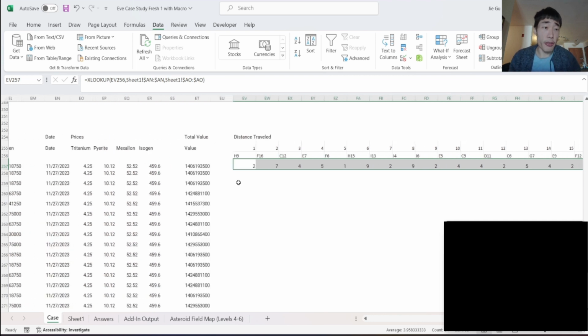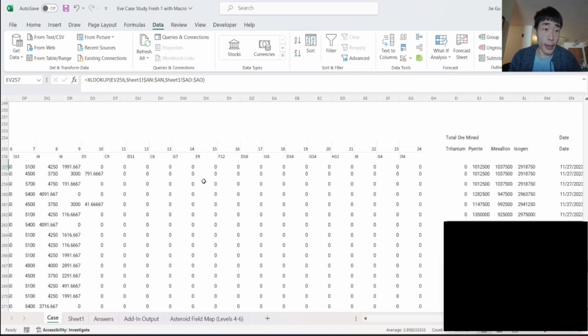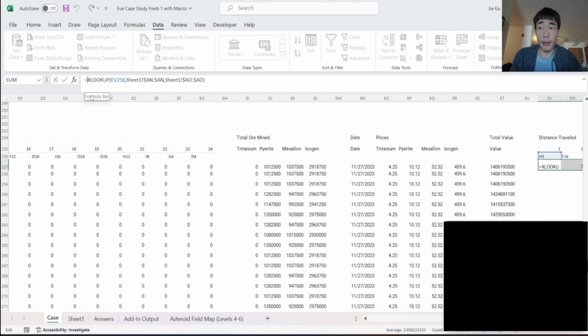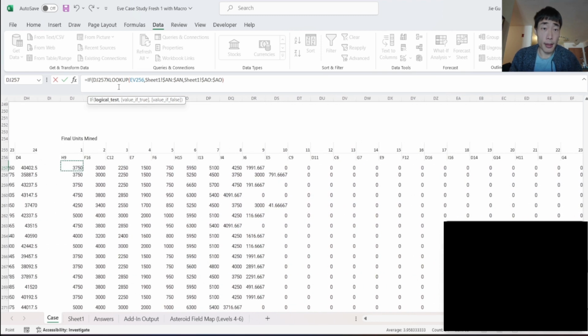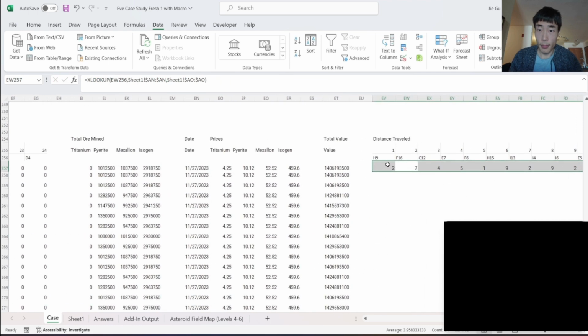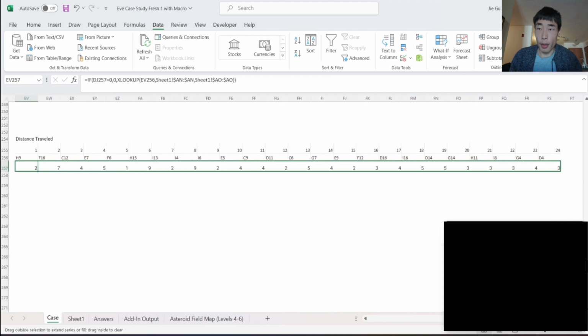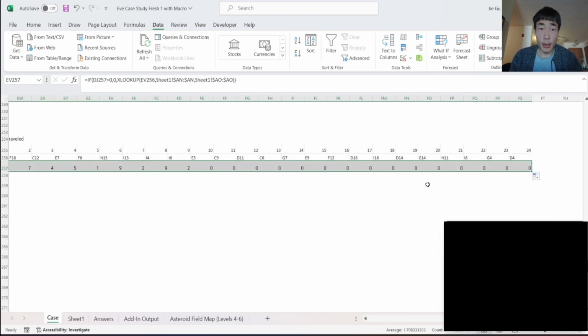But we also need to factor in the fact that if we don't mine anything, so if this is a 0, we don't want to factor in that distance. So equals IF that equals 0, 0. Otherwise, do the XLOOKUP here. So that way we don't account for any of the asteroids that we don't actually travel to.